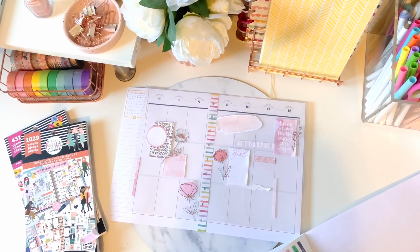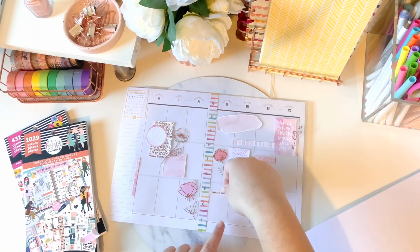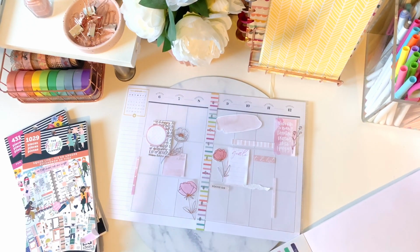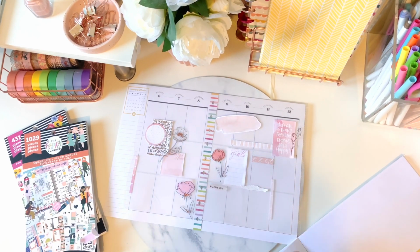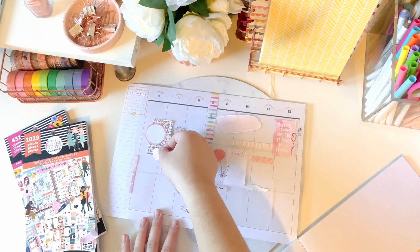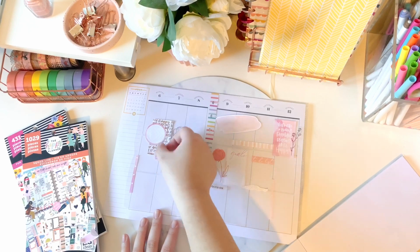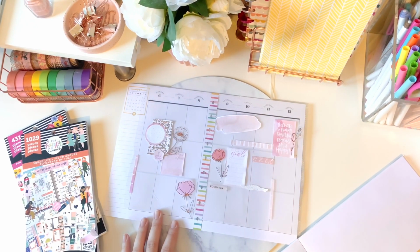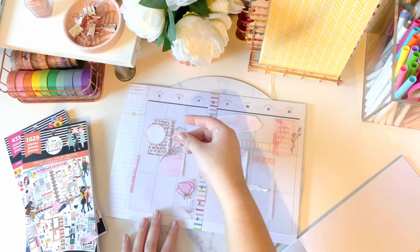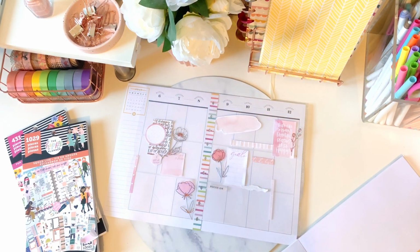I do like this focus on sticker, which I think will look nicely over here in Thursday. Then perhaps this, get it done. I think that could look nice there, kind of corresponding with this list. I'll put it there for now.